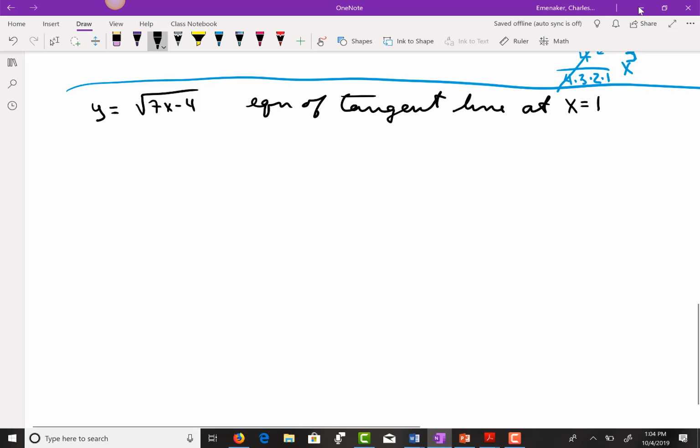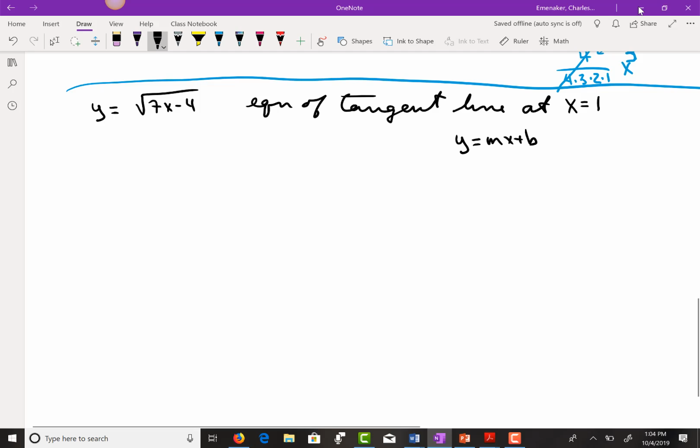We got to do the equation of the tangent line at x equals 1. This is going to be an important move. Okay? Hang in there a second, Roger. We'll get to it. I promise you, we'll get to it. How are you going to get the equation of the tangent line? Remember, you're going to need y equals mx plus b. Right?